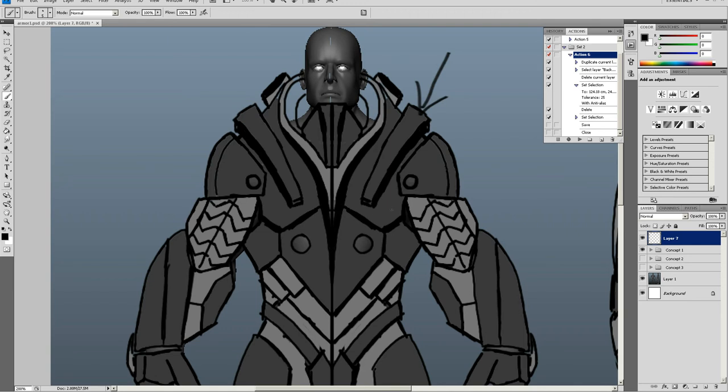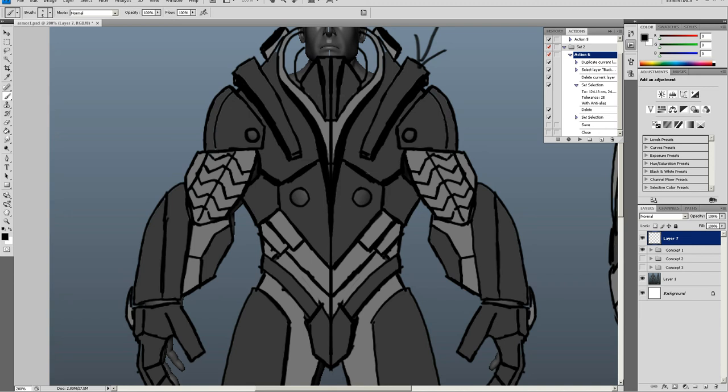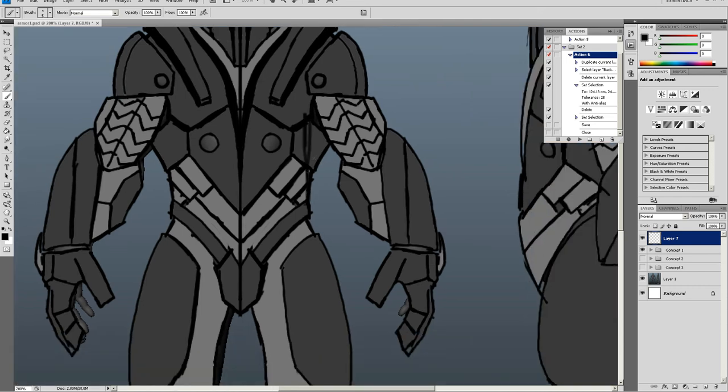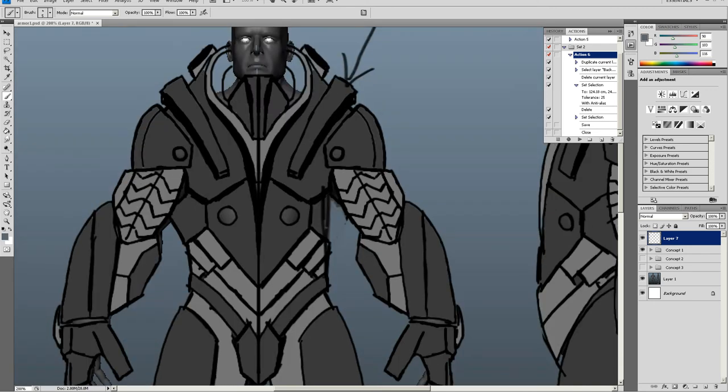Same here with the pecs protector. This just makes it feel muscular, and therefore also stronger. Same here with the shape over here. For the latissimus dorsi in the back, it just helps emphasize the strength of a character. I mean, if it was really slim, like this, and this would be gone, right? It would just feel like the character was actually weak. You see the difference, right? It makes him feel weak.